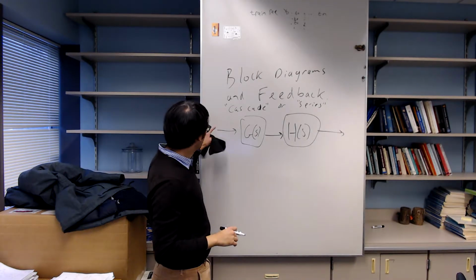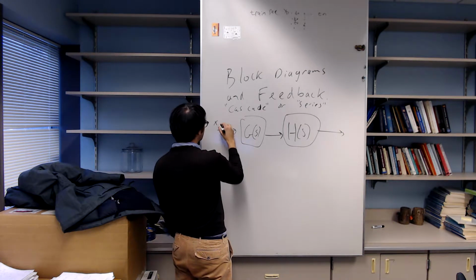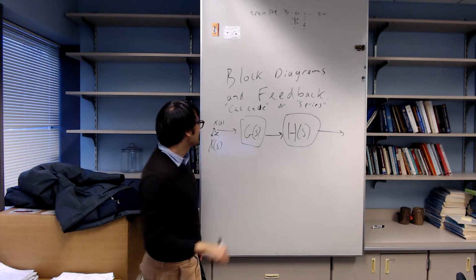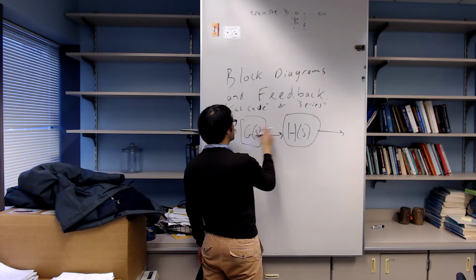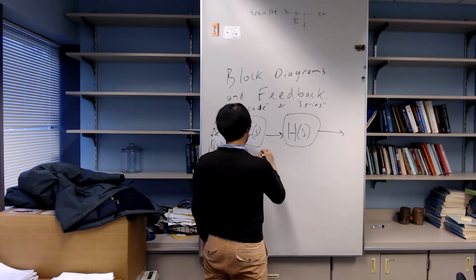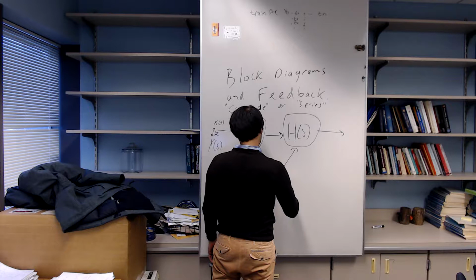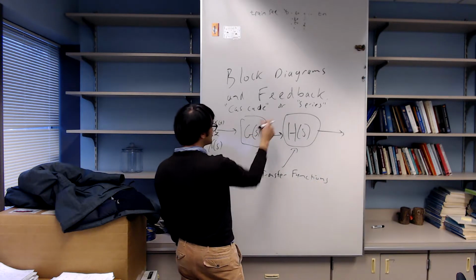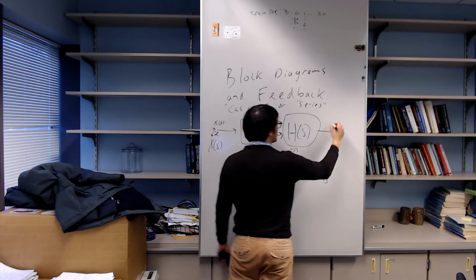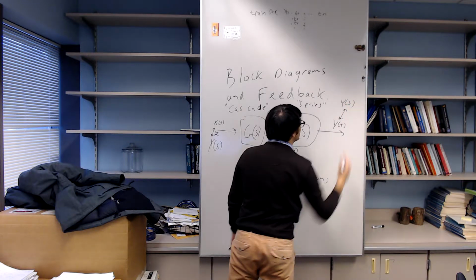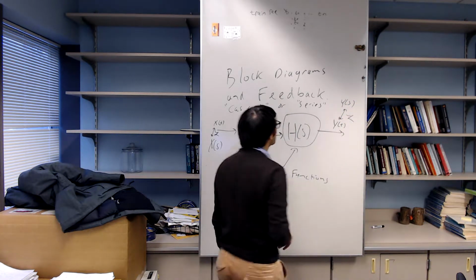And so what you're going to be doing here is you're going to take an input, x of t, and we can kind of equivalently represent this via its Laplace transform. And then we send it through this g. So the g is the transfer function, so these are just transfer functions. We send the output of this g into the input of this h. And then the final thing we get here is y of t, which, again, we can keep in correspondence with this Laplace transform, y of s.